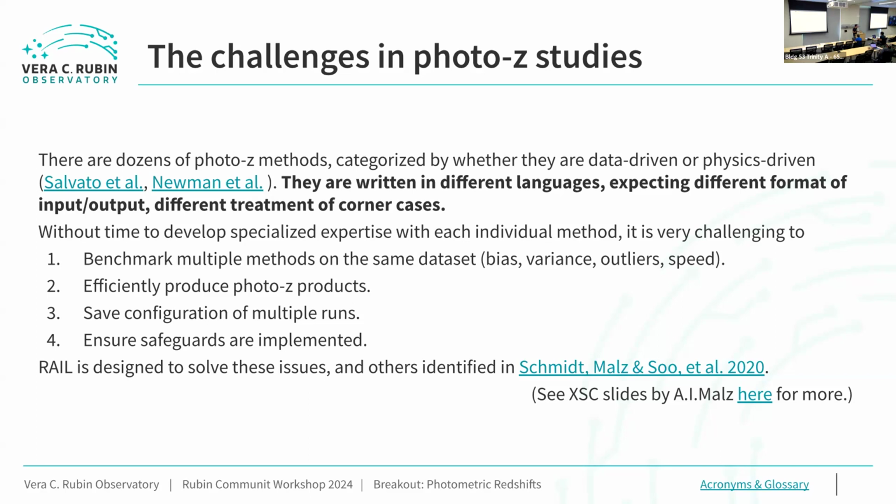This makes it really challenging to do science on PhotoZ, to compare performance in terms of science or computing, and to make production, in terms of saving configuration of multiple different runs, very challenging. So RAIL was designed in the first place within DESC by Alex and Sam, and later developed by lots of RAIL developers to solve these issues.